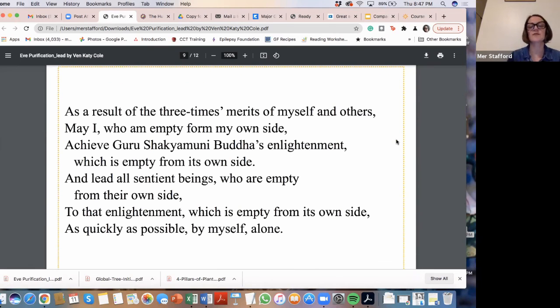As a result of the 3 times merits of myself and others, may I, who am empty from my own side, achieve Guru Shakyamuni Buddha's enlightenment, which is empty from its own side, and lead all sentient beings who are empty from their own side to that enlightenment, which is empty from its own side, as quickly as possible by myself alone.